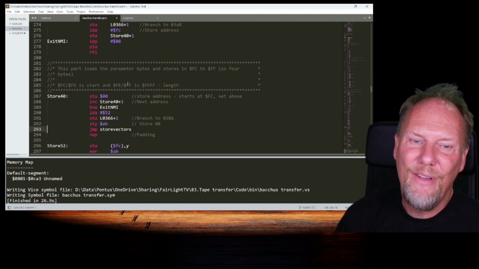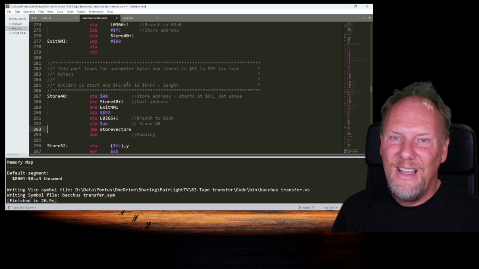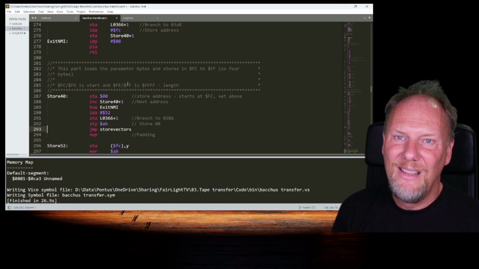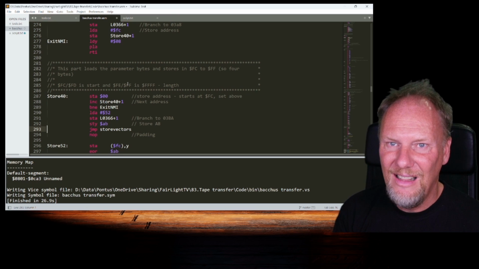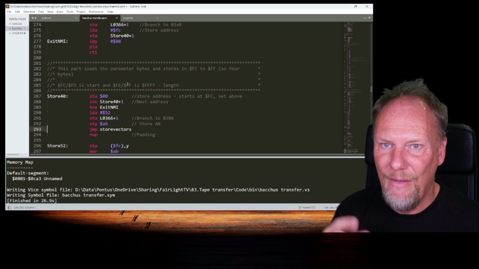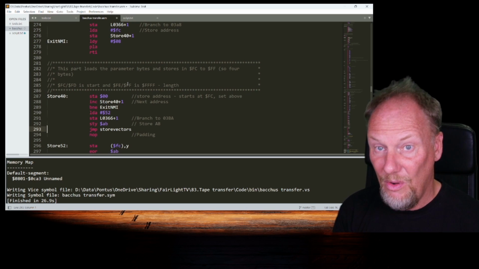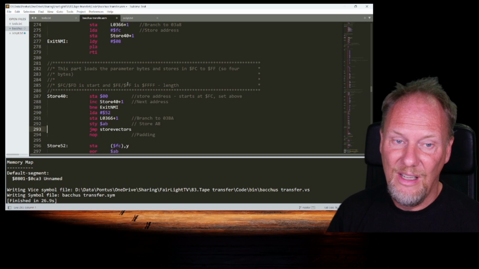What FE and FF is more difficult to explain. The number of bytes that is supposed to be loaded is not that. It's the delta between that and FF. So think of it like a starting value of a counter. It would always count to FF, but the starting address is loaded here.